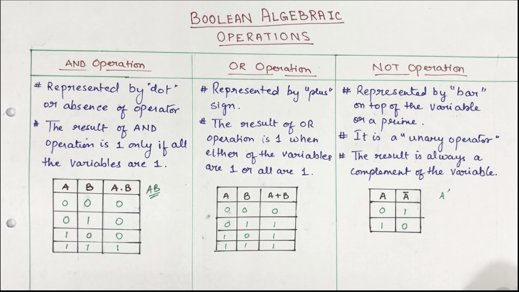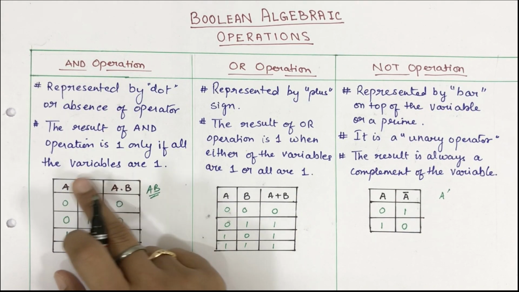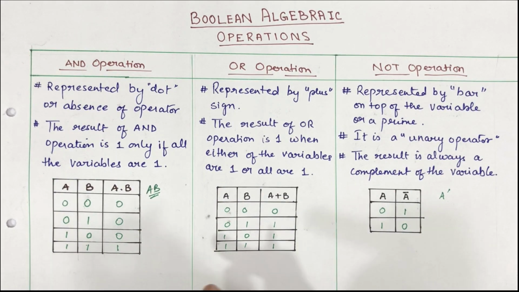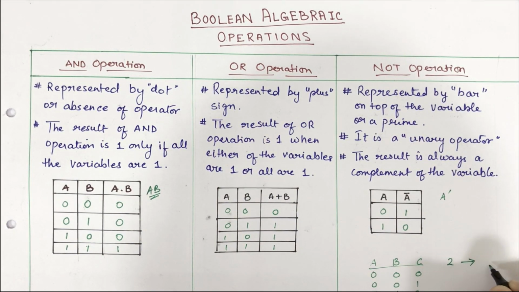But one point which I need to discuss is about the truth table. We have seen here examples of a two-variable truth table. If we are taking 3 variables, then we are going to have 8 combinations. When there are 2 variables, there were 4 combinations. When there are 3 variables, then there are 8 combinations. So, if there are n variables, the combinations will be 2 raised to the power n for the truth table.